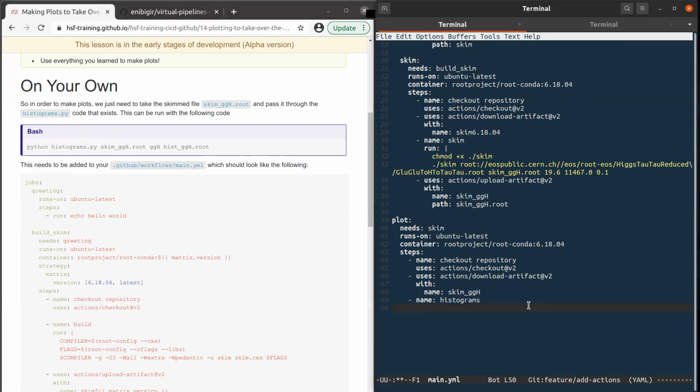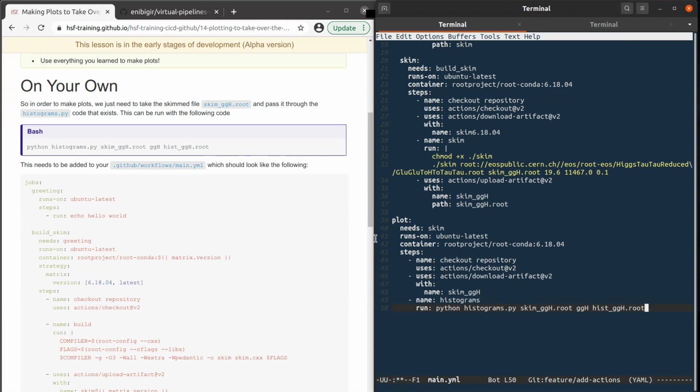And we want to run Python histograms.py scheme, the scheme.root file with the process, and the output histogram that will contain our histograms.